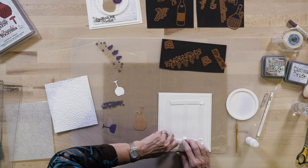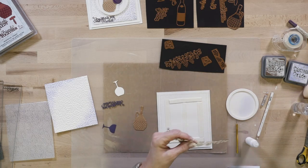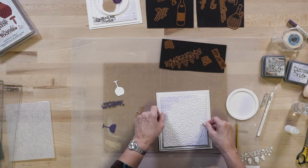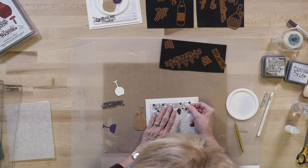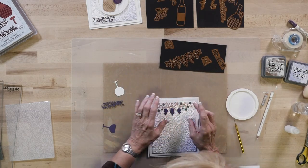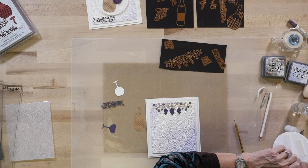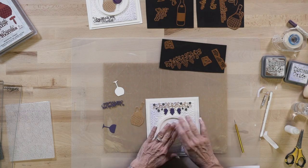We're going to go ahead and put the grapevine onto the top of our card, but let's put the backing on first. I'll add a little glue and give it a second to set up, putting a little bit on the back as well. I've gone with a white-on-white backing. Now I'm going to position this into the very top of the card, lining it up right in the center. You can form it a little bit if you want more of an arch to it.